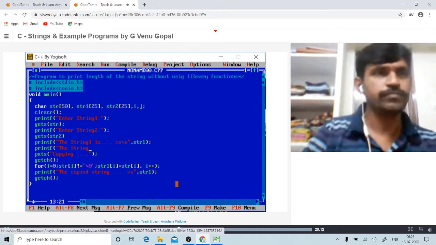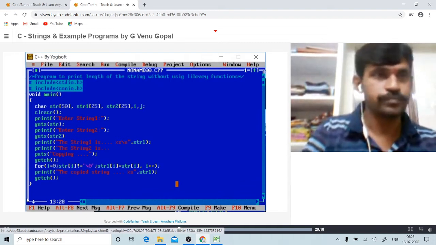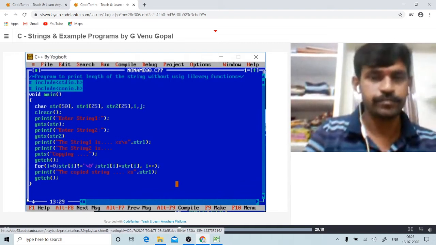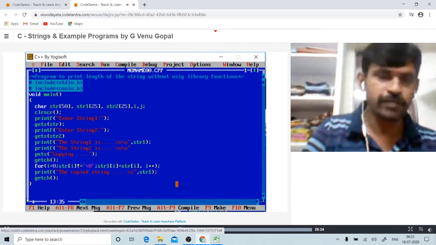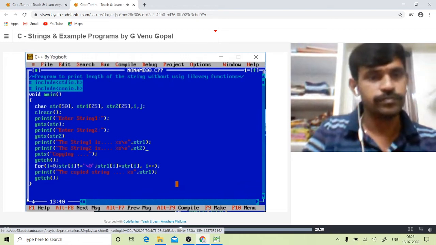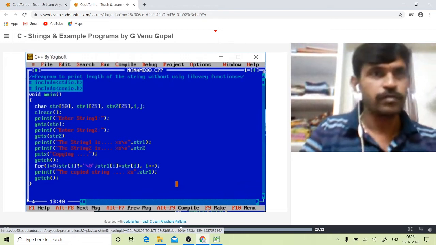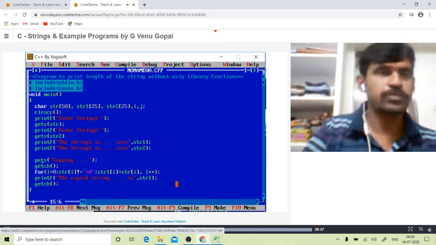The string 2 is, let us print the string variable content along with \n, quotations close, comma. Let me give str2, close, semicolon. After that, concatenating.